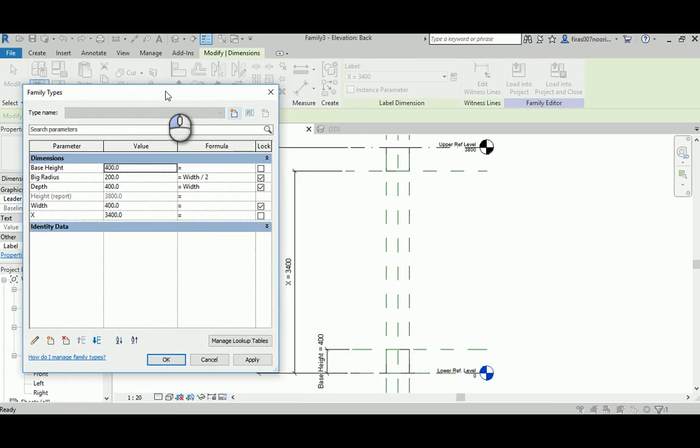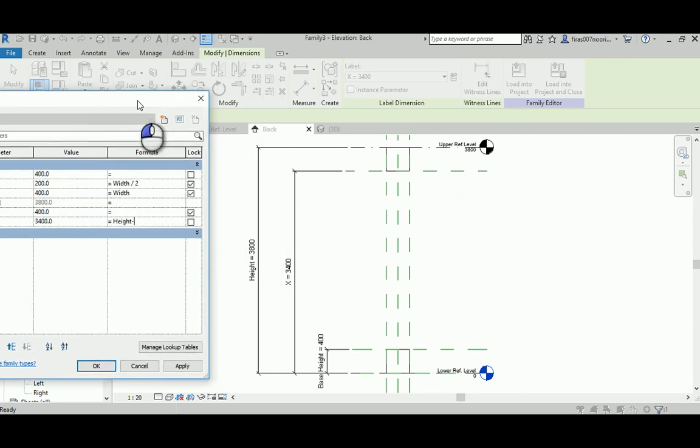So X here will be the height, which is again a reporting value of the 3,800, which is going to be changed again, minus, what is it? And let's see.